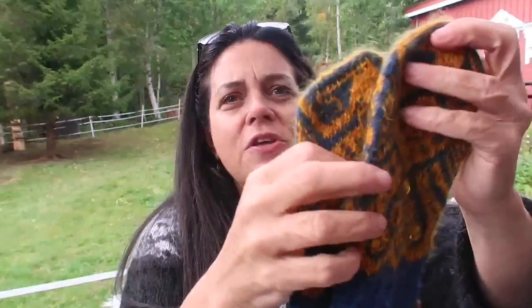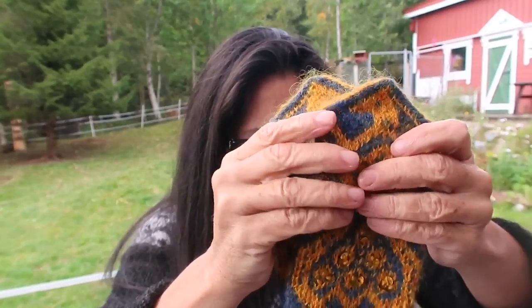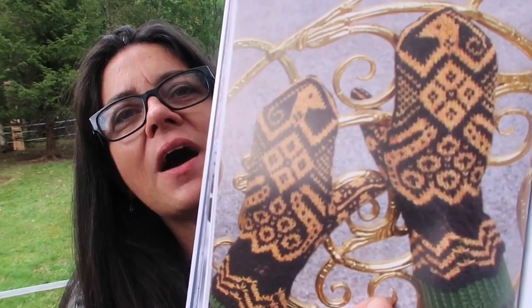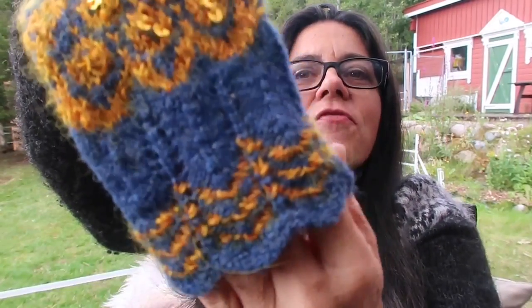And then I shared with you the golden bird. This one, Fairytale. And this is quite a complicated fairy tale where they go through the forest and everything is golden, and they've put this little detail with sequins on it. I don't have the actual mittens, the black and gold mittens, but I really love those. I think those would be beautiful with some golden beads. But this is a beautiful palm pattern. And this is the traditional lacy cuff.